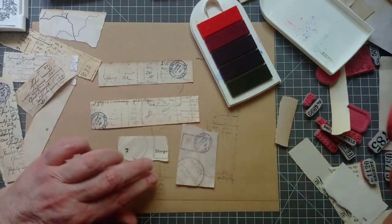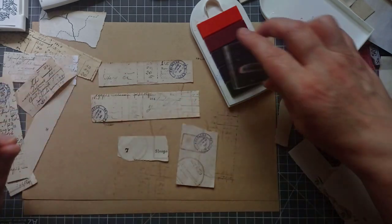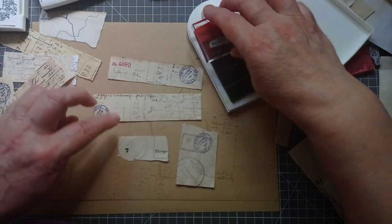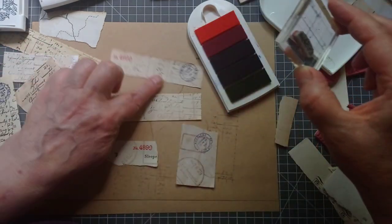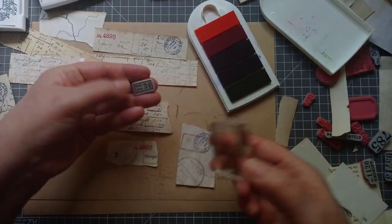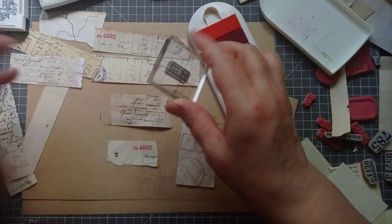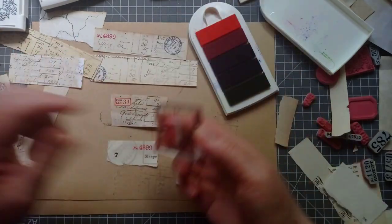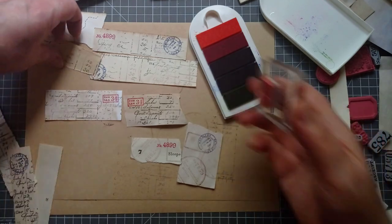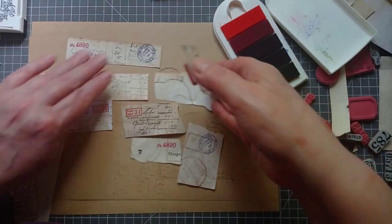I'm going to put that one on there. I like this one — it's like its own little ticket, it's cute. I do apologise if you can hear someone doing DIY outside. If you've watched Melina's video as well, you can see she has a much more organised approach to this. I'm more of a random Betty. I'm just loving these. Let's have a big number now and try this green. On the front it shows that really light and I had a feeling it ain't actually going to be that dark. So I grabbed another green ink pad — my little Memento — that's definitely darker. Oh — a fly! I caught it. The death of a fly, live on YouTube. Sorry about that.